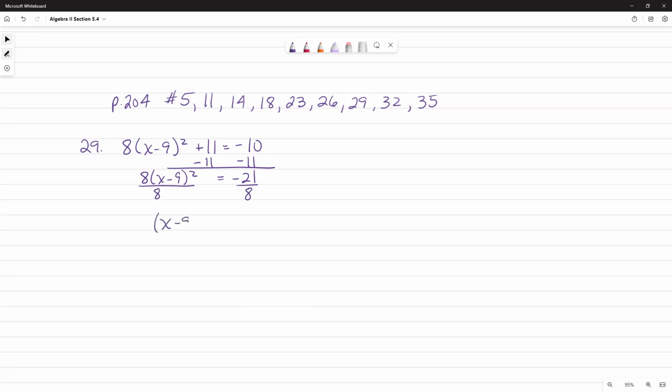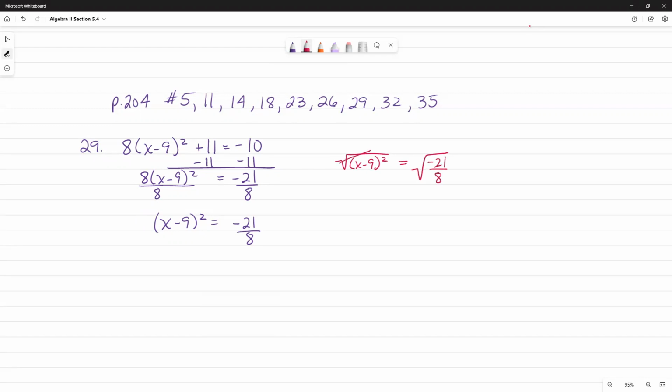Unfortunately, this one's a little uglier than the ones we've done previously because not only do we have a negative term, but we have a fraction. Leave it in fraction form. Don't turn it into a decimal. All right, so now we're going to square both of these. So actually, let me go ahead and just write it over here. The next step, after you've turned it into the quadratic equation, is we use the square root property. So the square root of (x minus 9) squared equals the square root of negative 21 over 8.